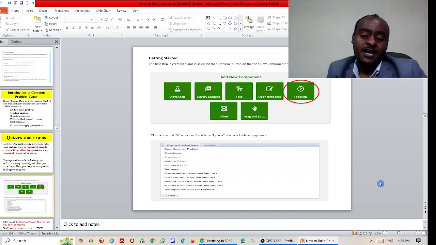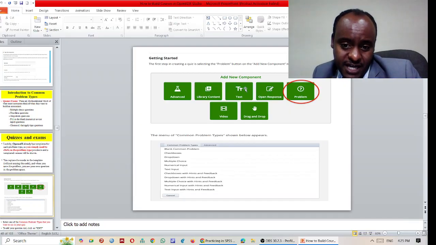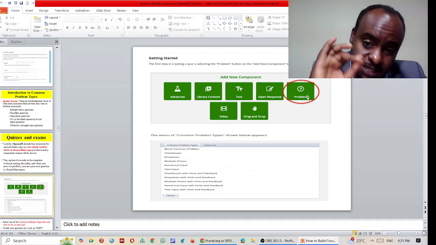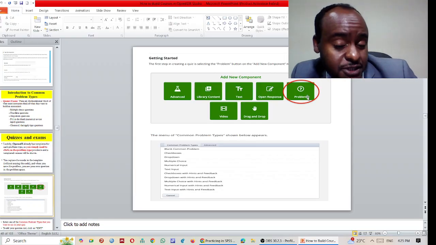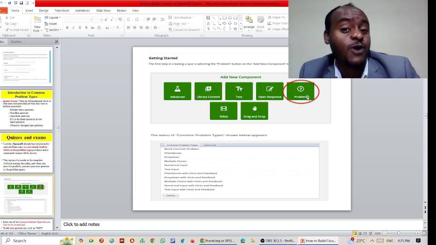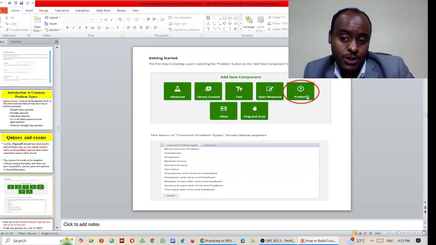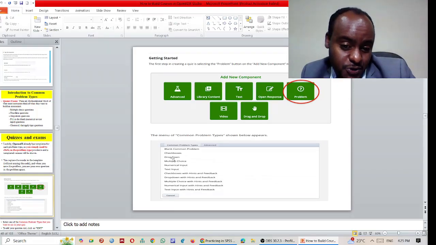So now, let's start how we do it. You click on problem. These are very essential. So far we have seen text, videos, open response. Now problem. These buttons, these collections are very important to add content to your course as well as to add assessment to your course. So you need to click on problem and then you need to choose one of these problems.